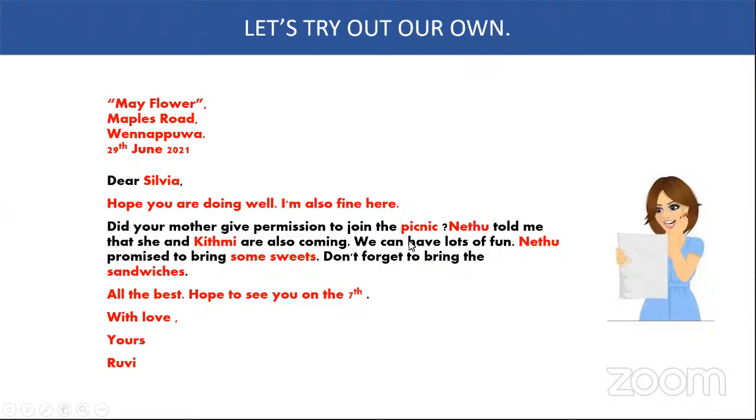Then according to the situation, you have to ask for the things that you should bring. The things that you are going to bring should be changed. You just think, if it is a trip, it doesn't matter. If it is camping, you have to change. You can't ask for some sweets. Then you can ask something else. You must know what are the things that they take for camping.